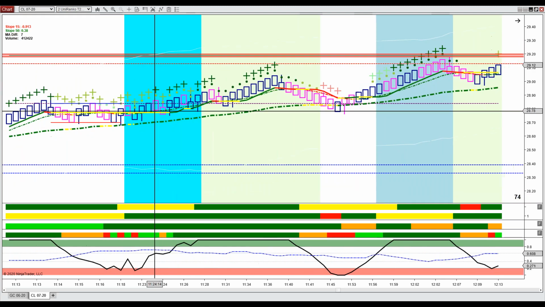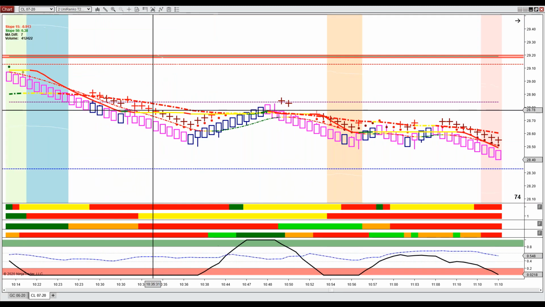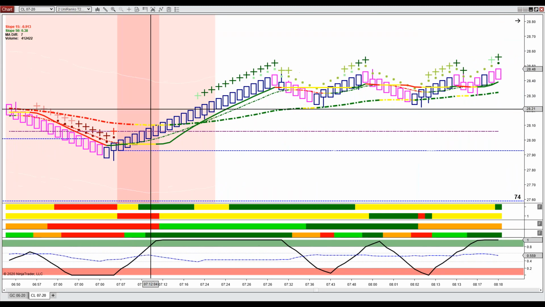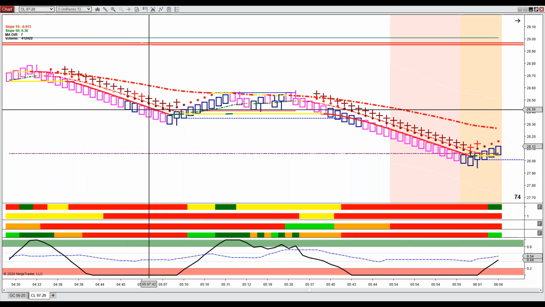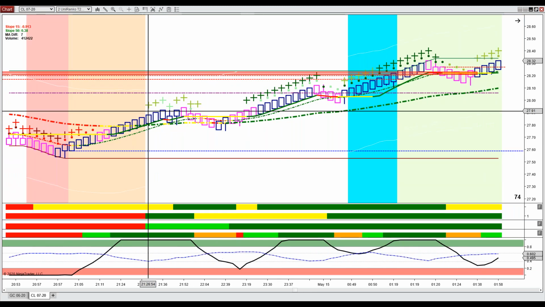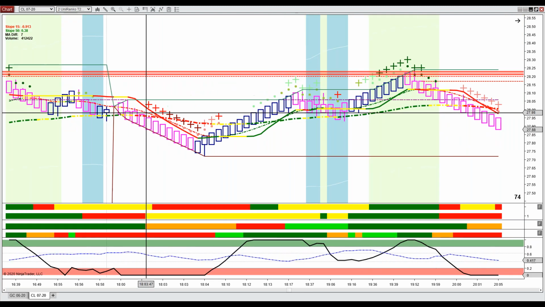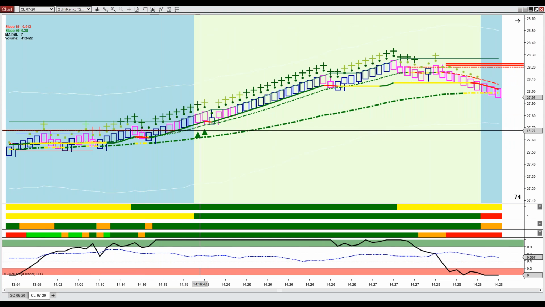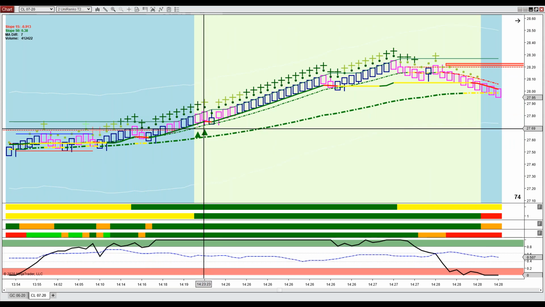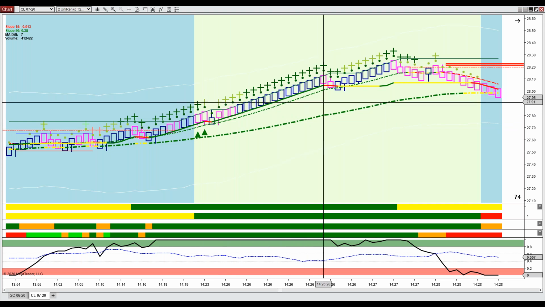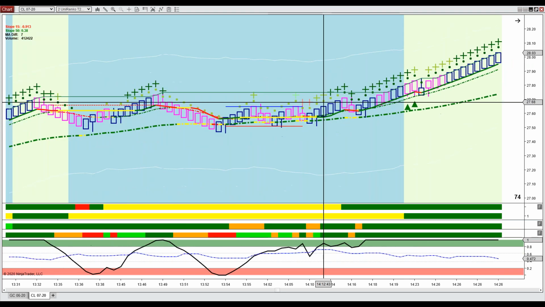And I'll show you one more. And we'll make sure that the time is a reasonable time, even for a winner. I mean, we want to trade. And look at this trade. Now, this down candle doesn't matter. Up you go. It's a gorgeous entry. And I'll show you one more.